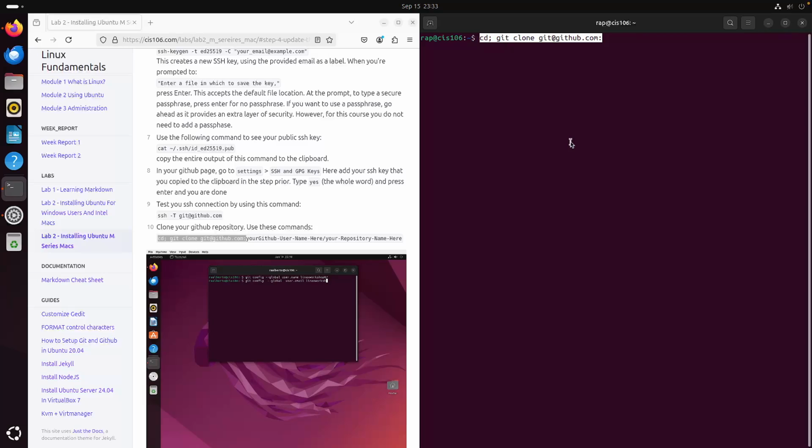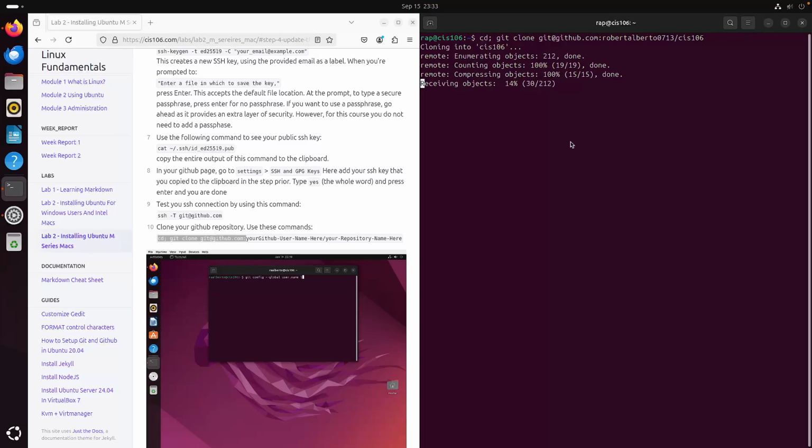Paste. Now, what is my username? You know exactly where to find it. And then / and what is the repository name that I want to clone? CIS 106, right? Like that, lowercase, perfect. Press enter. If you see this output, you did it correctly. Otherwise, you have a typo.